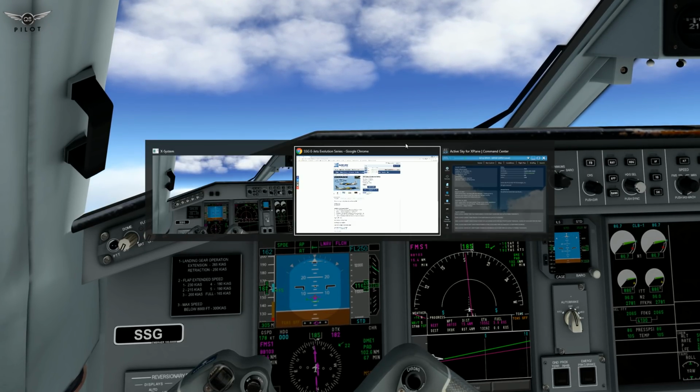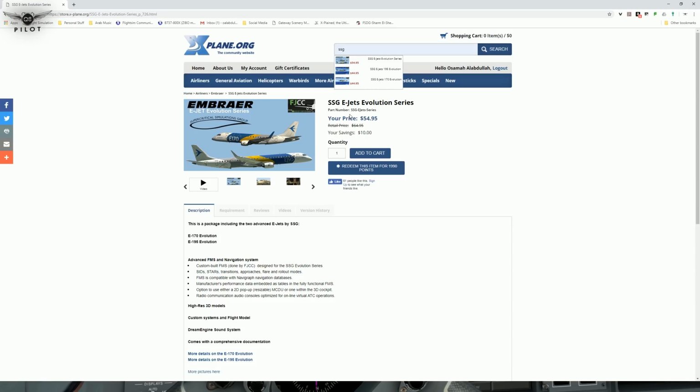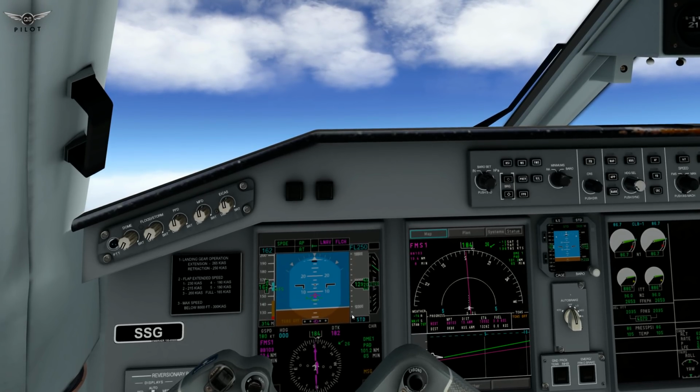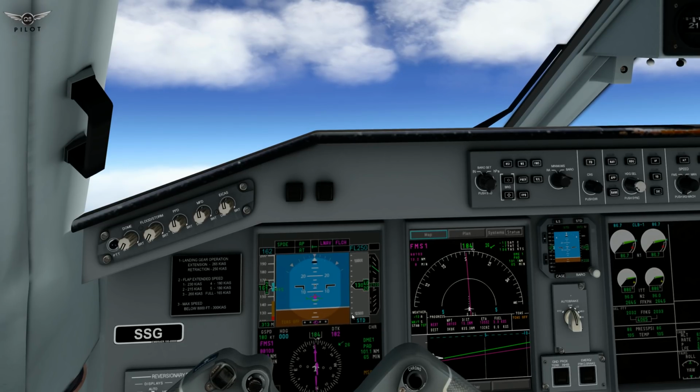So let's take a quick look here at the X-Plane.org store. This is the SSG E-Jets Evolution Series. This gives you the entire bundle of the E170 and E195. And if you buy those aircraft individually, you're going to end up paying $44.95, which I think is slightly expensive for what this aircraft does. But if you have an affinity for this aircraft, this is the better model, and there is something available for you. But the price, I honestly think it's quite expensive. So my final score for the SSG Embraer E195/170 is a 6 out of 10.